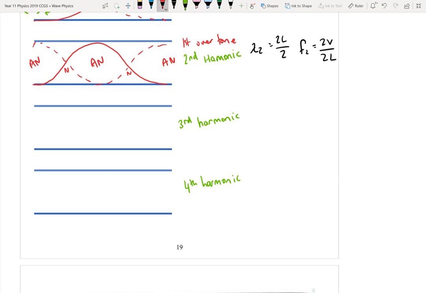Again, antinode at each end, and then we're going to have to put antinodes at about 25%, 25, not 50. And then, no, 33%, 66%. Here we go. I'll probably stuff this up. There we go. Definitely stuffed it up.